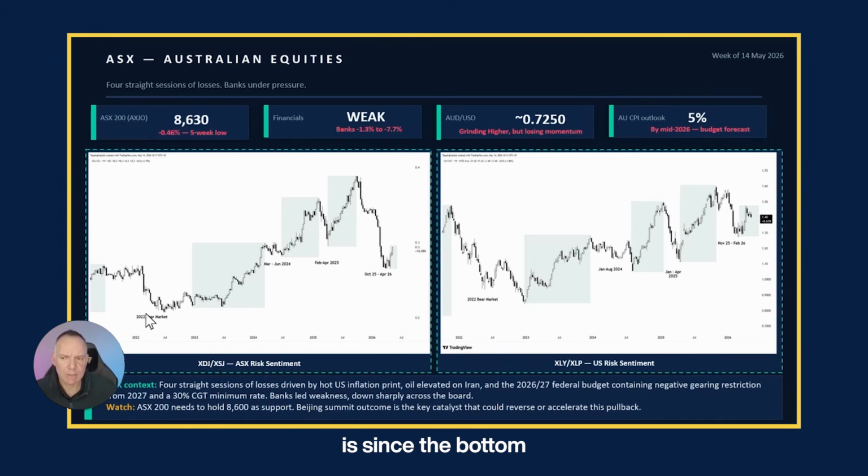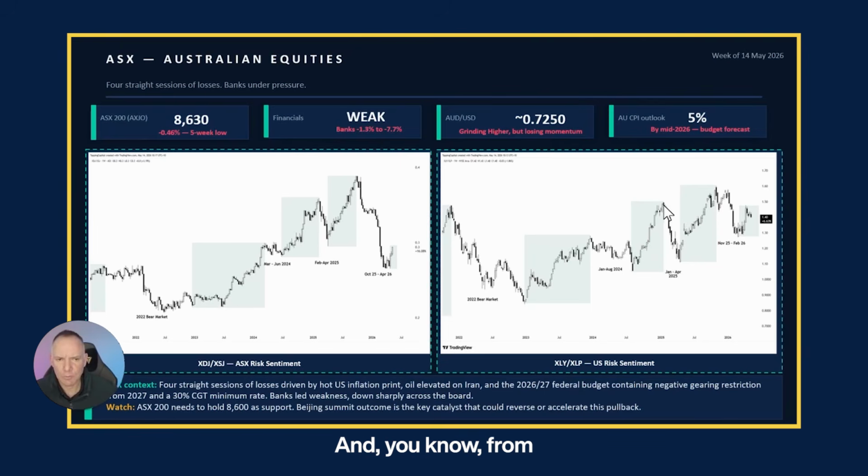What you can see is since the bottom of the 2022 bear market, we've been predominantly incredibly bullish up until we got to sort of October last year. When we got to October last year, we started to understand that the RBA had lost control of inflation. Inflation was becoming very, very sticky. And when inflation becomes sticky, there was a real chance that we would see rate increases. So far this year, we've had 3 rate increases, and that has created a very risk-off environment, right? Which is slightly different to the US. The US have had longer periods of risk-off based on different things that have happened.